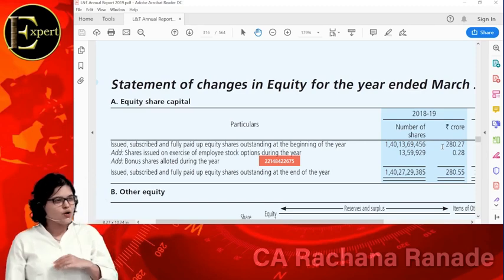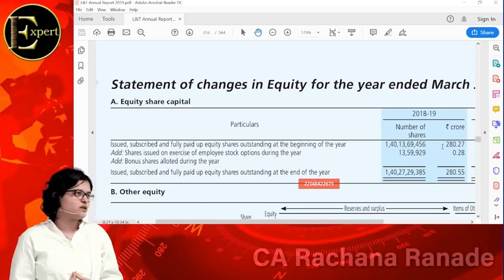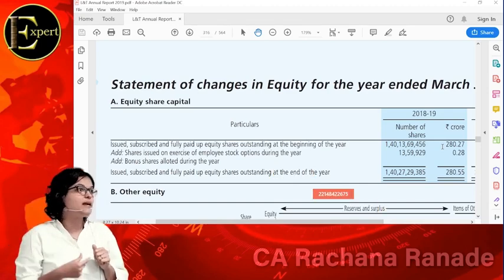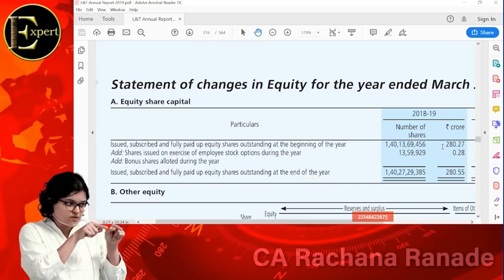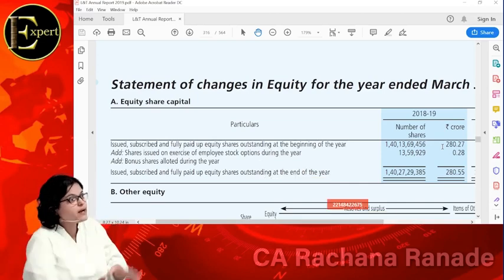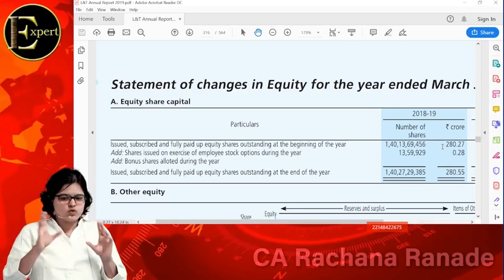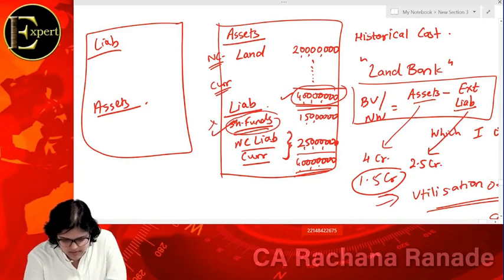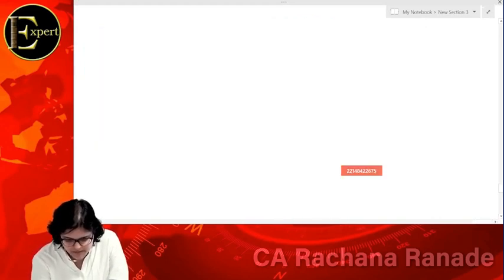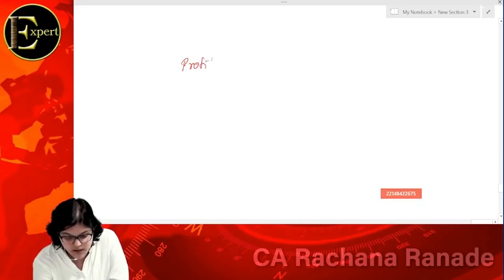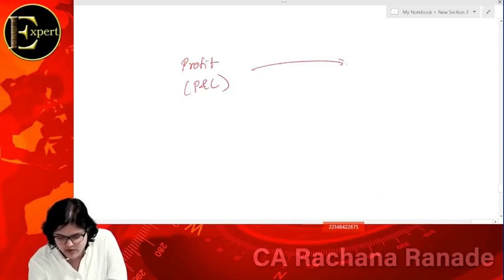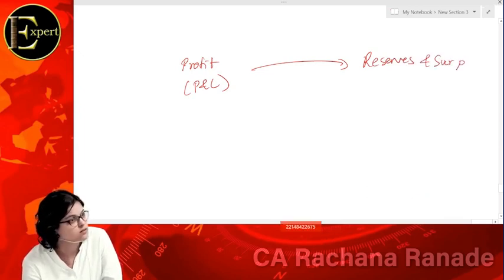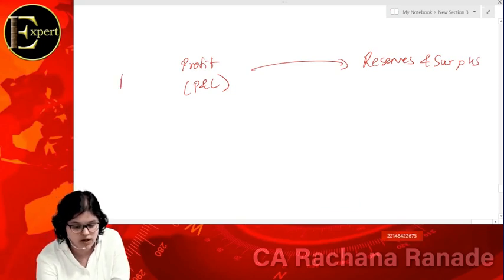Now I'll tell you, old accounting standards did not have this statement of changes in equity. So what they have done is, inside the statement of changes in equity, they have taken that P&L, and the final balance of the statement of changes in equity will be taken to reserves and surplus maybe. So earlier, for you to visualize it, as per the previous accounting standards, whatever profit we had as per P&L, we used to directly transfer to reserves and surplus. Reserves and surplus under what? Shareholders' funds. That is what we were searching for right now. This is as per the normal accounting standard.